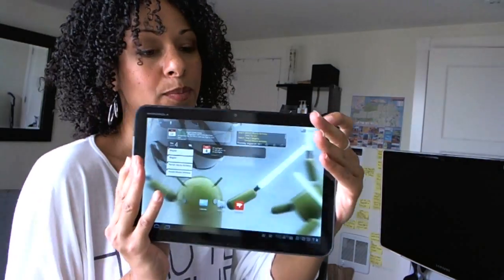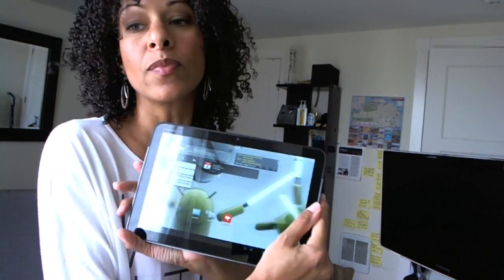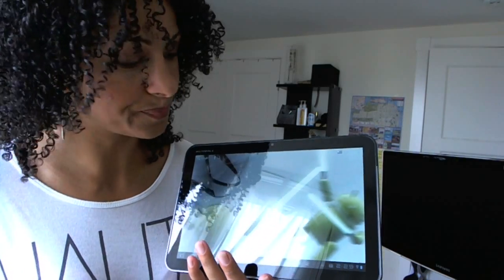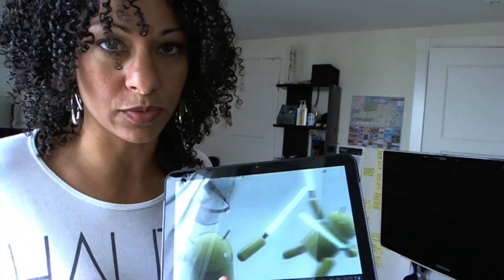The one on this side is the HD one. It can do video and photographs, but then this side is kind of a lower resolution. The good thing is you can use this for Skype video, Google Talk, all those things. This model is the MZ604. I believe they also have the MZ606 out now as well. This is the Wi-Fi only model, so I do not have a contract with Verizon.